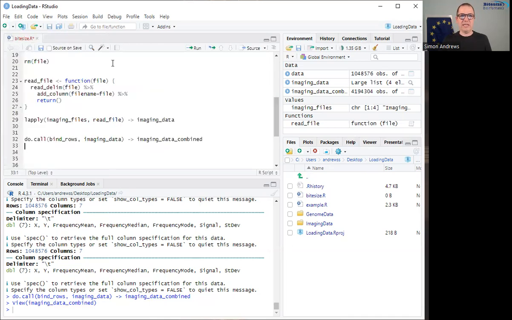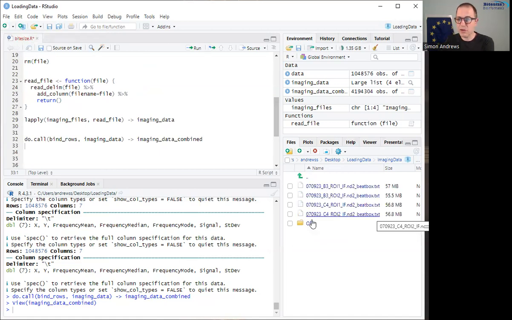A couple of other extensions from this. At the moment, I've done list files and then specified the folder that I've got. But my data actually inside imaging data has a bunch of data files in here, but actually there are more data files inside this subfolder. And often, again, you might have a whole tree of folders that contain files you want to load at many different levels inside there.